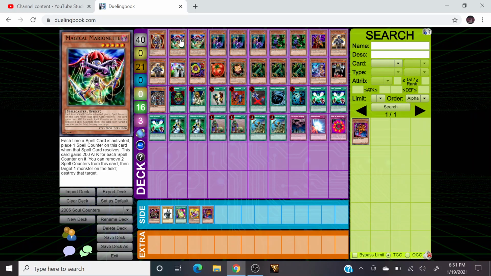And then the man that makes the deck work, Magical Marionette. Every time a spell card is activated, place a spell counter on this card. Every counter gives this monster 200 attack, and then you can remove two counters to destroy a monster on the field, which is really cool. It's just, and it, 2K isn't bad. It's a dark at worst, so yeah, that's really cool.